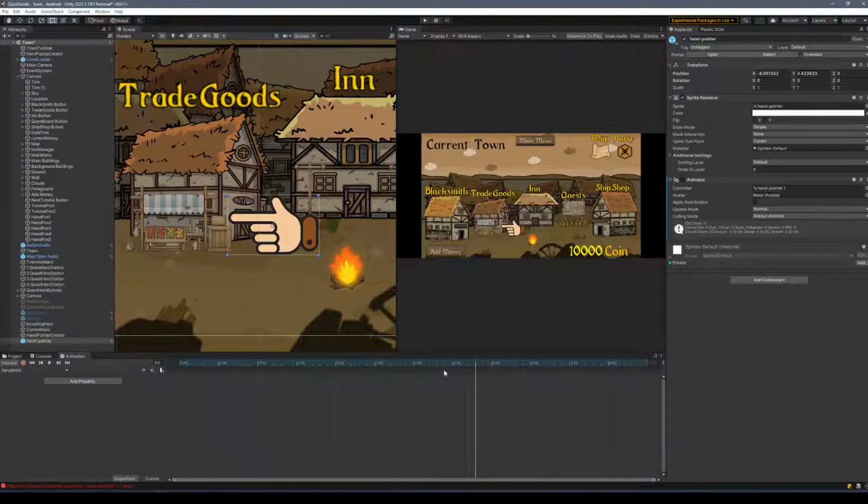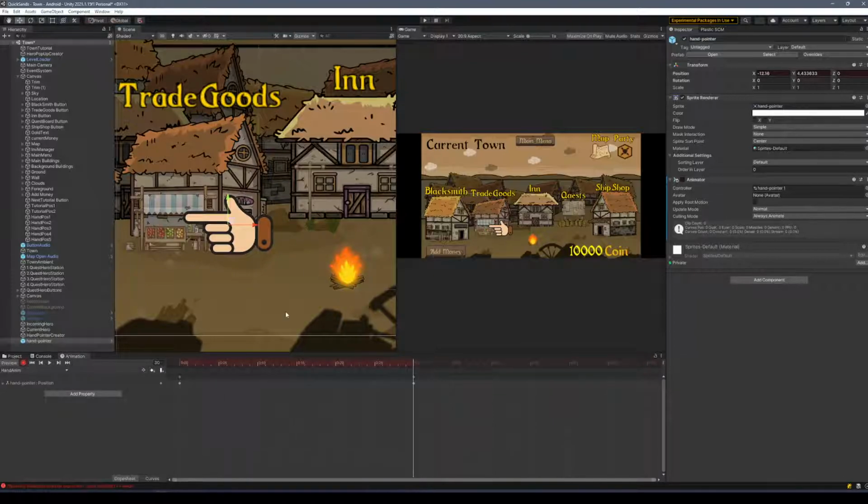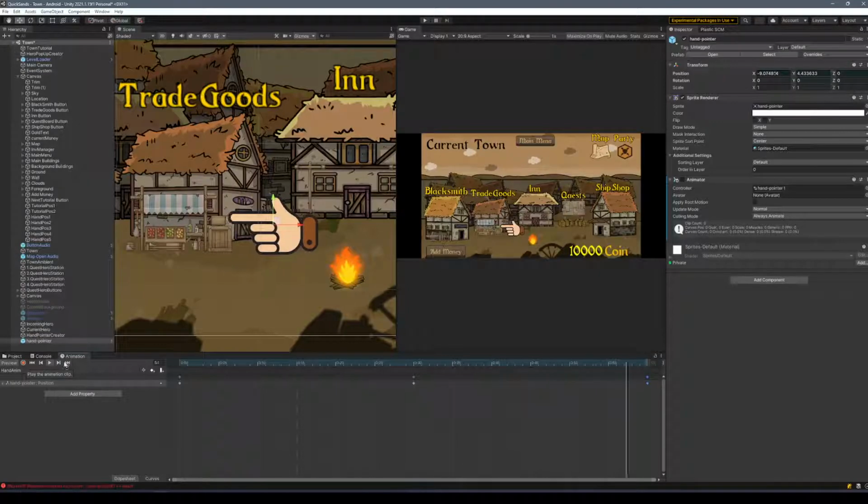Like for example, you go halfway in, half a second, you press record, you move it to the left wherever it needs to point, and then you copy this, you move it to the 1 second point, and you paste it. So what happens? It points to wherever you want it to. After you do that, you have a prefab that has an animation now.